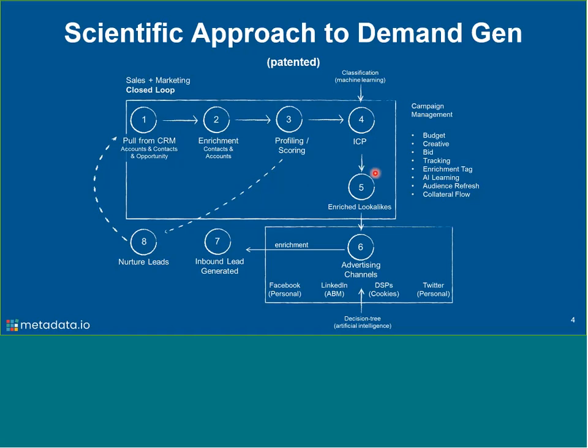The second place is the ideal customer profile. Here, when we're doing the profiling, we have essentially a predictive model that knows how to correlate between the attributes that we're bringing from third-party vendors, let's say the education, the age, the professional groups that person belongs to, and then we can correlate those attributes to closed-won opportunities and to amount. So you can say, I want to optimize my machine to the largest deals. I don't care if they're closed lost or closed won. That's on my salespeople.